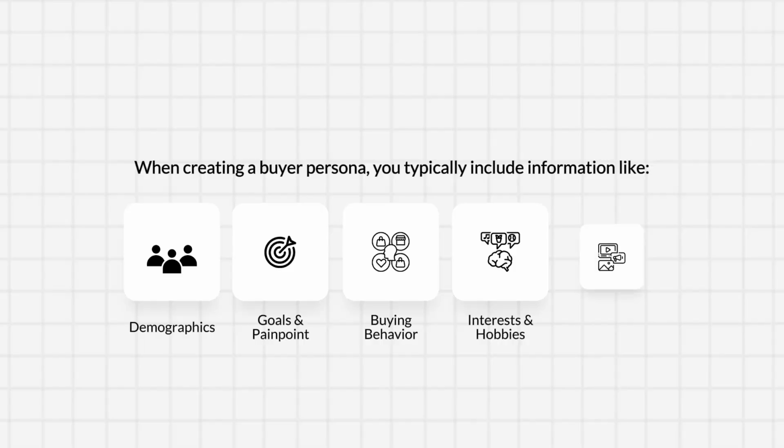Also, you want to know what their preferred social media platforms and content types are. Where do they hang out online? What type of content do they actually engage with or resonate with? This will help you nail down the platforms where your target audience is spending time, and the content types that you should be creating, because your target audience would engage with those content because they actually resonate with it.